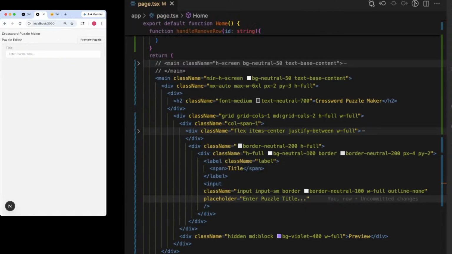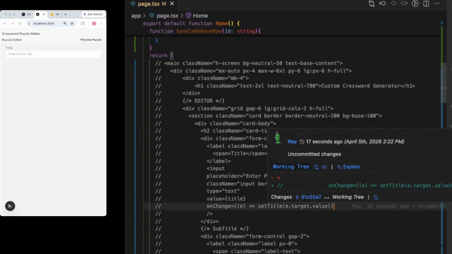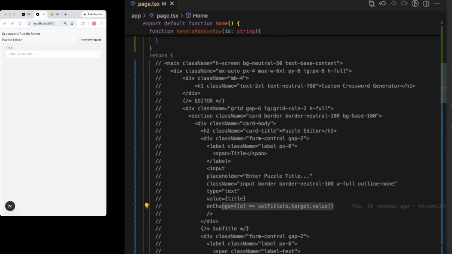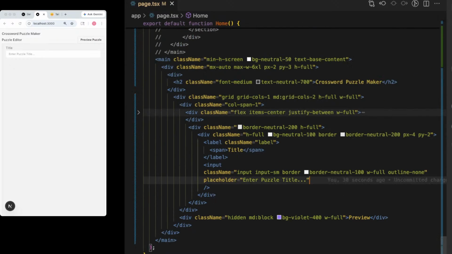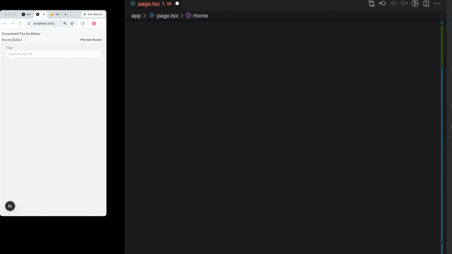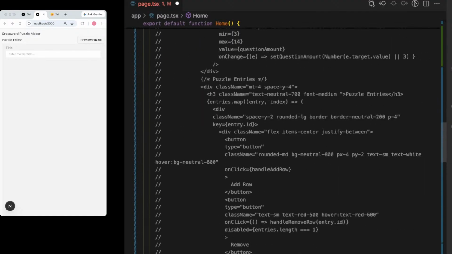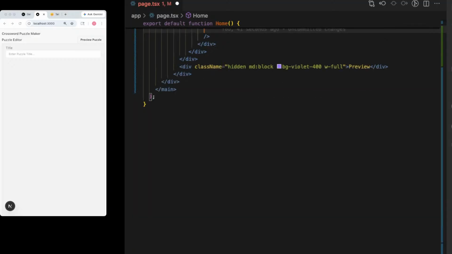Yeah, that works. Right. It was a value of, I guess I could have looked at the thing, title type text.